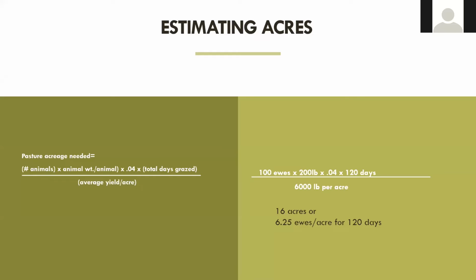If you got 100 ewes that weigh 200 pounds each, we're going to take that by that 0.04, their usage, right? And then we're going to times that by the total days that we want to graze. So 120 is pretty standard in this area anyways. June, July, August, September, and then hopefully four months we can go to corn stalks. Right, we got some crop residue to go over there.